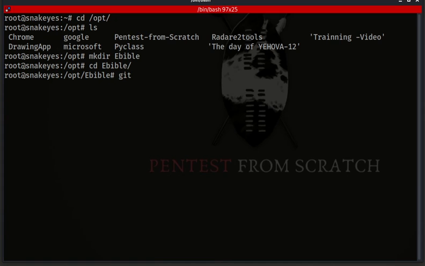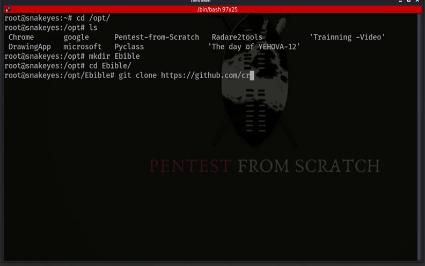So to do that, we'll go git clone https, and it is GitHub, so it will be github.com.